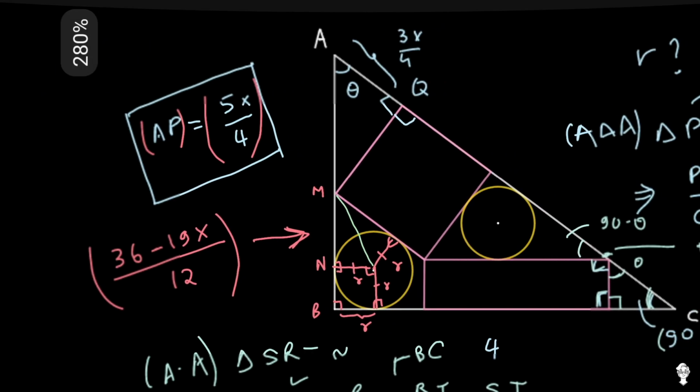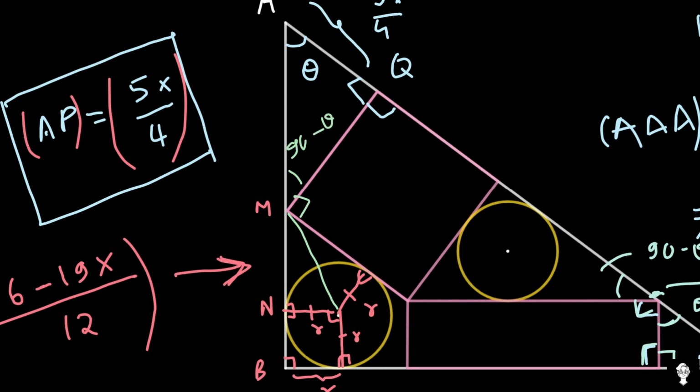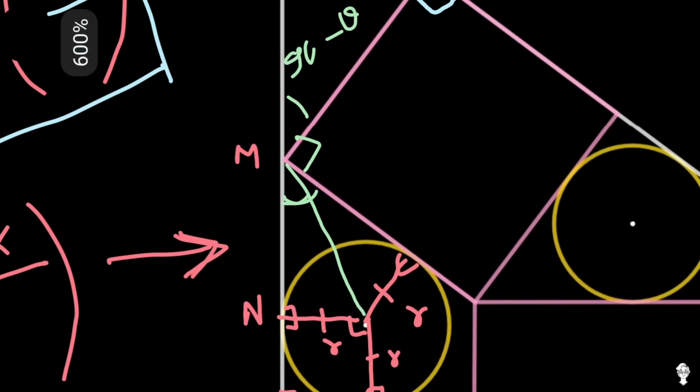Now recall that here we were having this particular right angle triangle. In this we can see that one of the angles is theta, the other is 90 degrees. Therefore, by the angle sum property, this would be 90 minus theta. Here we have 90 degrees because it is a corner of the square. This is a straight line. We have 3 angles dividing it. This angle is 90 minus theta. This angle is 90. Therefore, by simple simplification, you can get the value of this third angle, that is the complete angle over here, and that would be equal to theta.